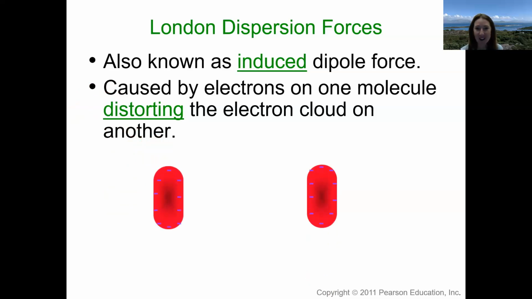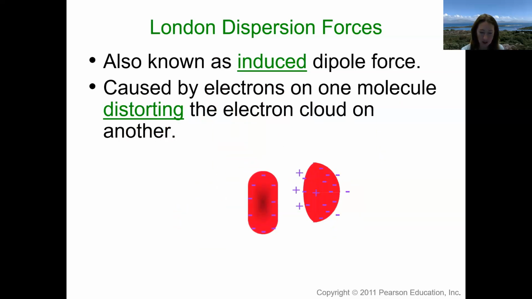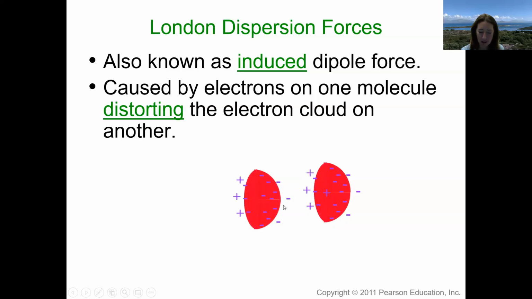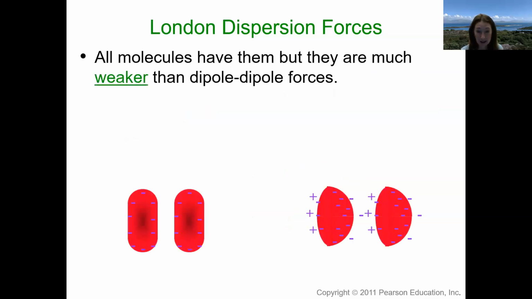So here's my try at an animation of this. Okay, so here's two molecules. You see how they have negative charges? Those are the electrons, and the electrons are zooming around. And then this one's like, oh, gets close. And the positives now all of a sudden line up. And that is our induced dipole. So now this side's a little negative, this side's a little positive, this side's a little negative, this side's a little positive, and it's this attraction between the positive and negative, which lasts like a second, right?